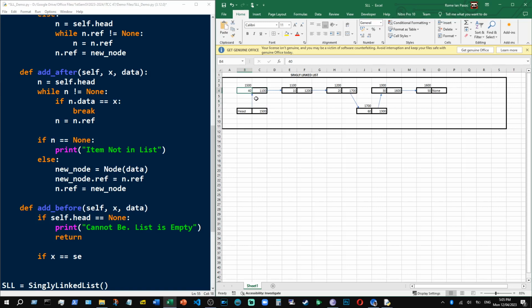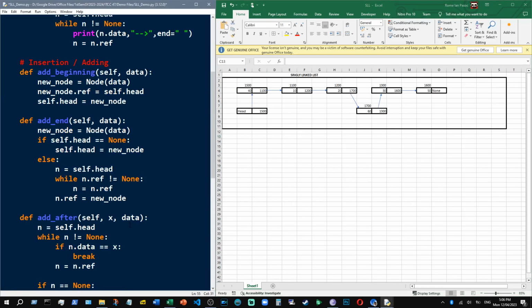So if self.head.data is equal to the value of the data that you would like to add your node before, you are essentially just adding at the beginning. That's why we would simply copy.